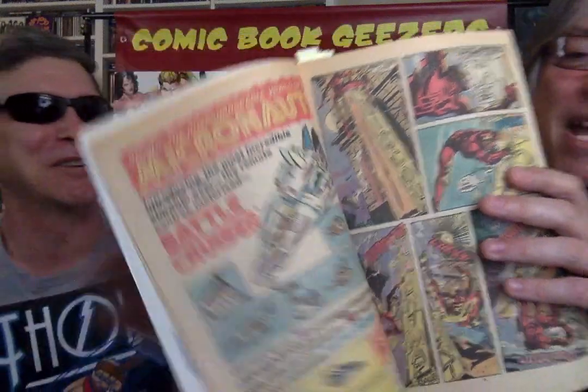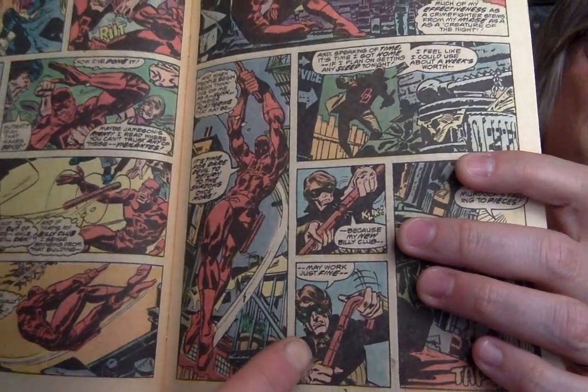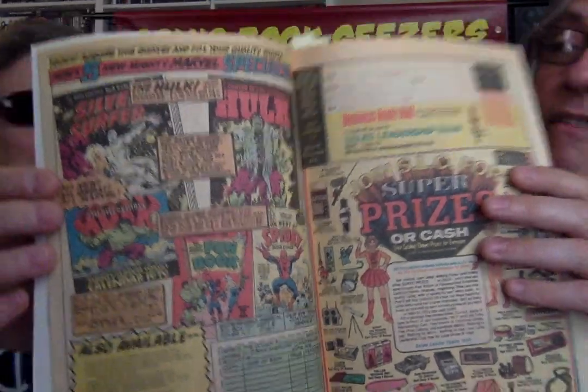Micronauts. This is Matt Murdock — come on, give me a break. I never liked Frank Robbins' art, never ever ever. So this is cool — pushing some of the books. I had the Silver Surfer one way back when. And I actually have that Hulk cover on a t-shirt — that's the transformation, issue number one from the very first Hulk.